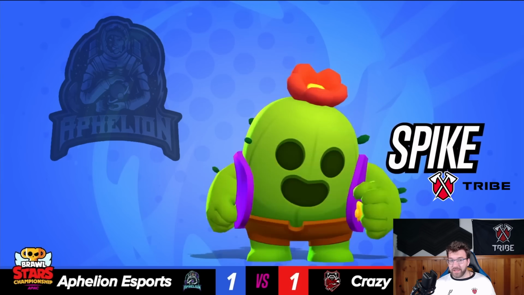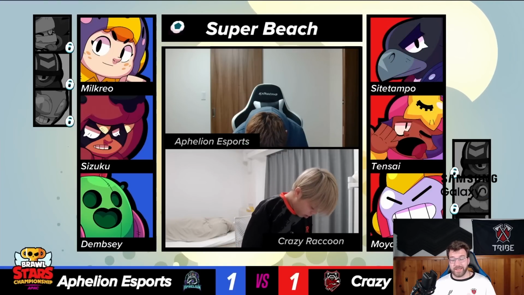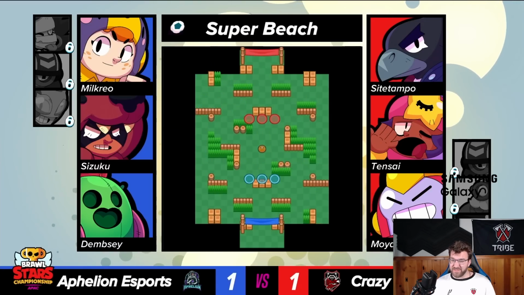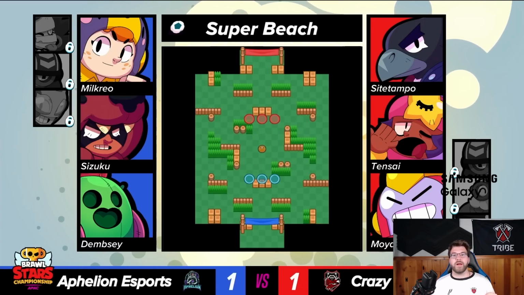Crow can kind of hold it for a long time, and Crow provides probably a little bit more utility, but again, they lock in the Spike last pick, and I think this was a very good last pick versus the Surge, Sandy, and Crow. Does good against all 3 of them. Now, Nita is going to have a little bit of difficult time versus the Surge, but should have a decent time versus Sandy. That's all about matchups. Let's get into the game.